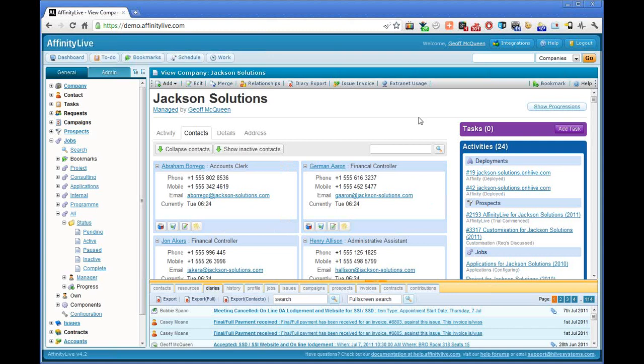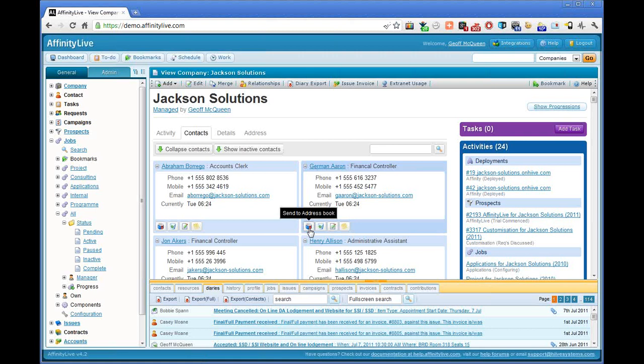Okay, so that's the company activity and then the contacts area. Now, another thing people often want to know about is, hey, I love the idea of it synchronizing my contacts or my address book records with Google and AffinityLive. How do I do that? Or with Exchange. So once you've set up the connection, either because you came in with Google Apps or you clicked on the integrations button up here and turned on the connection, you can take someone here, for example, like Mr. German, and click on Send to Address Book.